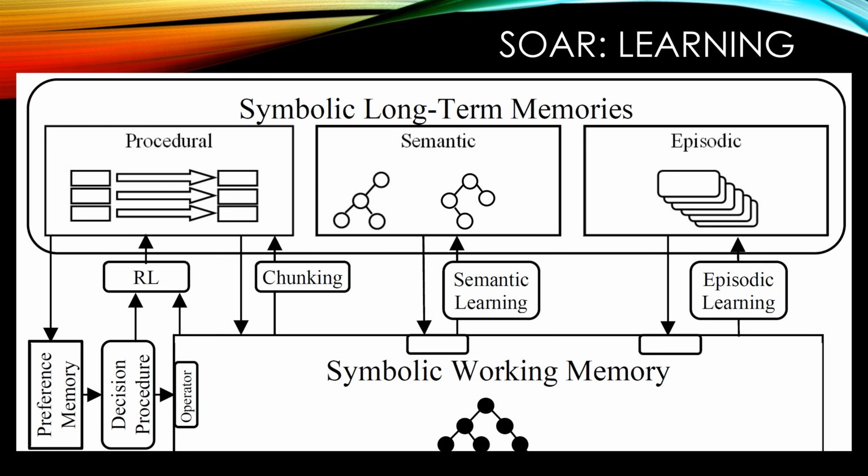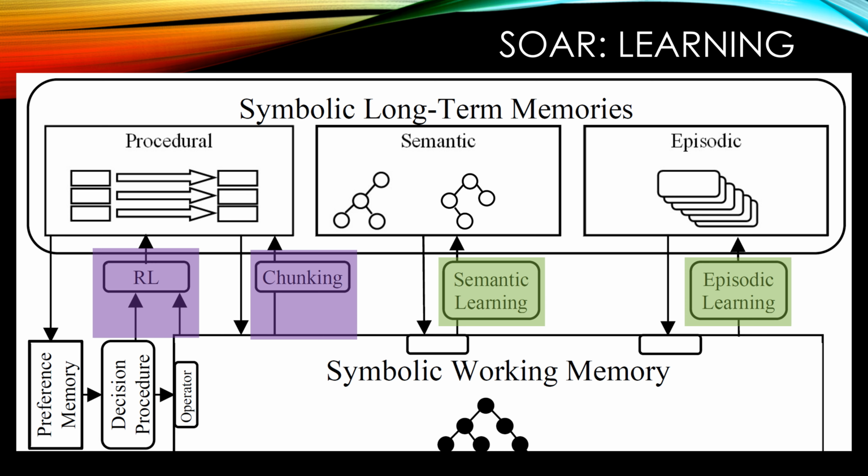SOAR is also capable of storing new facts and experiences into its long-term memory. When it initially gets stuck on a task and then manages to resolve it, new rules are created and learned through this process called chunking, effectively updating its source code. It also uses reinforcement learning to tune the selection of operators. What I find interesting that's not mentioned in the paper is SOAR's ability to use reinforcement learning to learn retrievals from episodic memory.